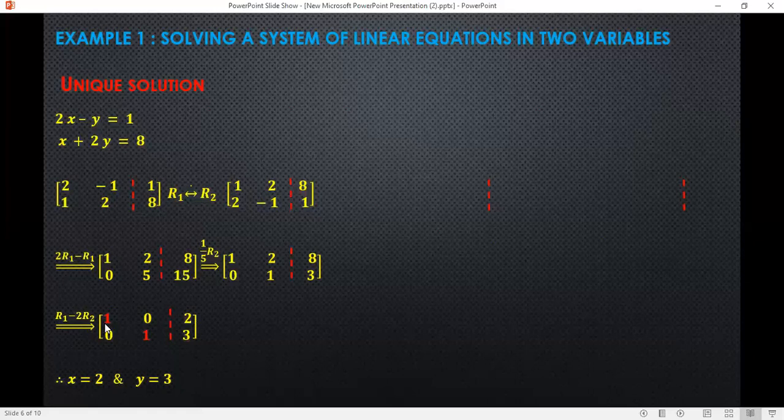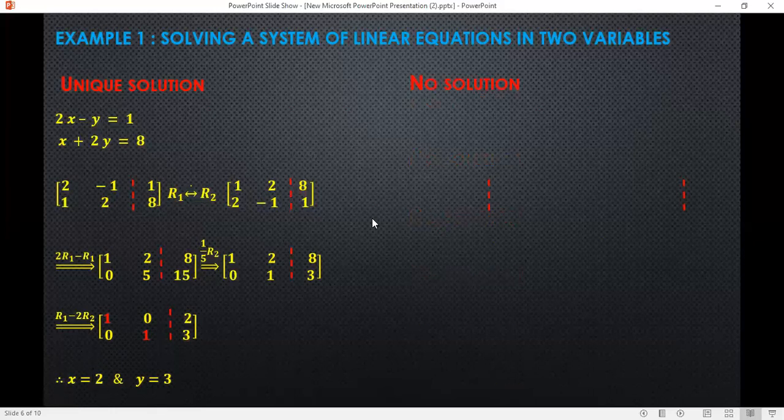And also it is important to keep in mind that the leading pivot, sometimes called the key, must be 1, and all the pivots must be 1 as far as you can. Okay, then here we have only a unique solution. This is the intersection point of the two lines, 2 and 3.